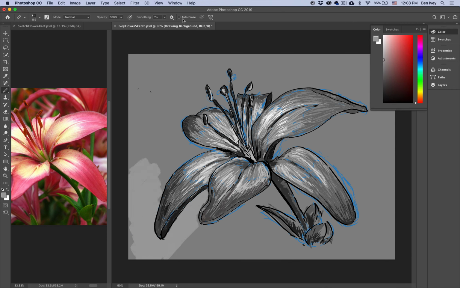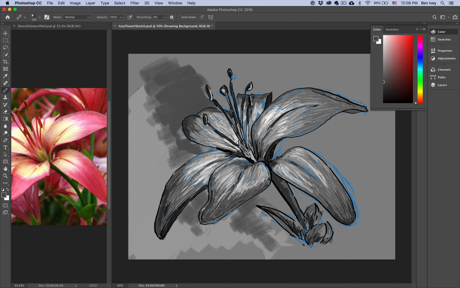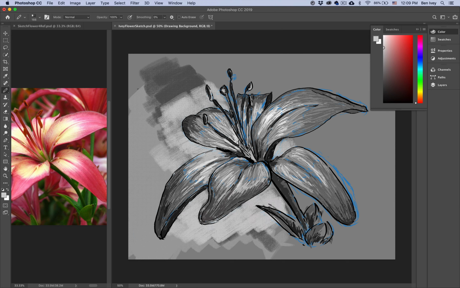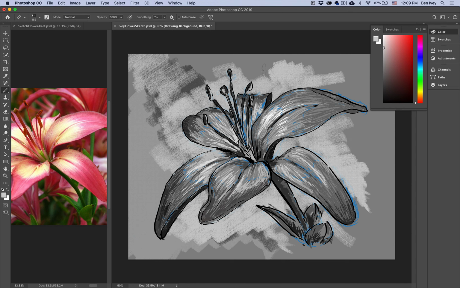Now, as I'm painting this background, I'm trying to figure out should it be lighter or darker in certain areas. Of course, you can have your background change values. It doesn't have to be one solid color. But if I have my foreground, my actual flower being really light, then I want to have a good background that's dark. In this case, you can see how I'm playing around with the top. I think it really looks good as a lighter background, but the background on the bottom should be a little bit darker, but maybe not so dark.